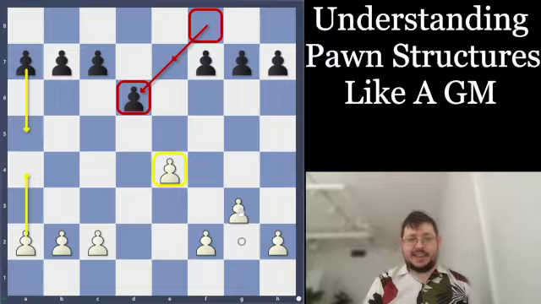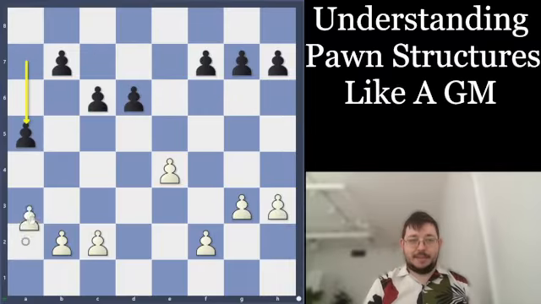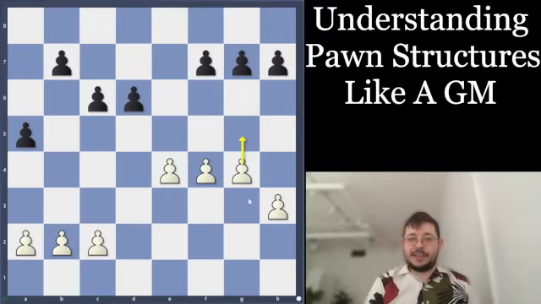If you want to play it more strategically, you can also play g3 and get some structure like this where you build up more steadily. Maybe Black will try to get some counterplay with a5, but you just play very patiently, very slowly build up, where your king is a lot safer than on c1. So that's the more patient approach. It's not really right or wrong, it's just a way of playing it.